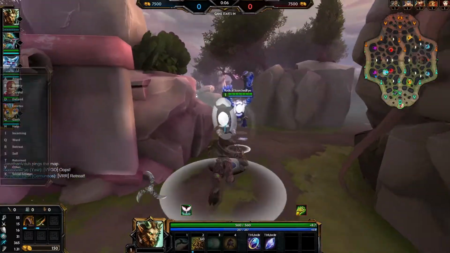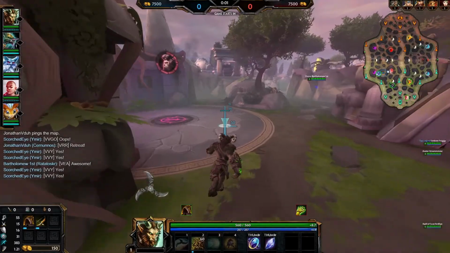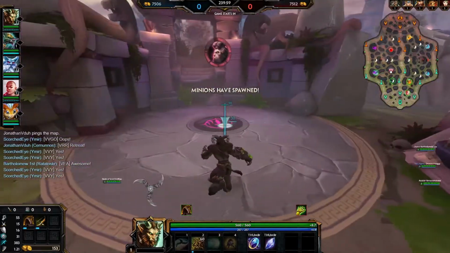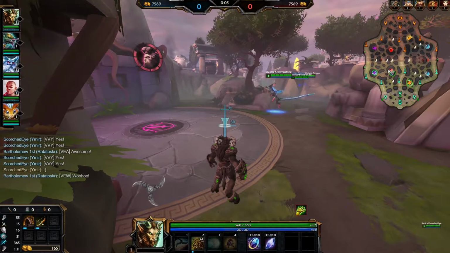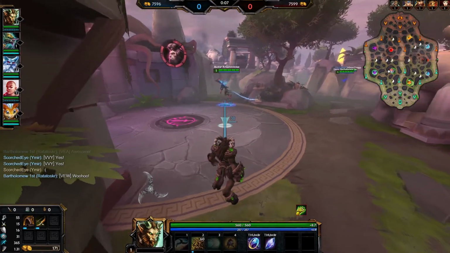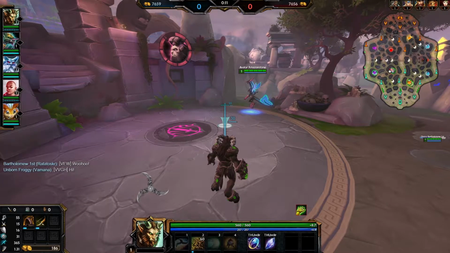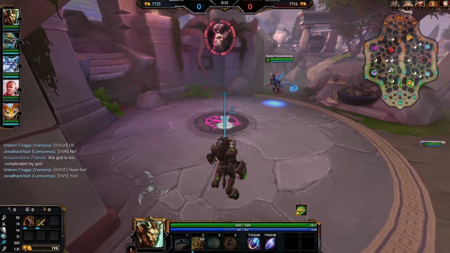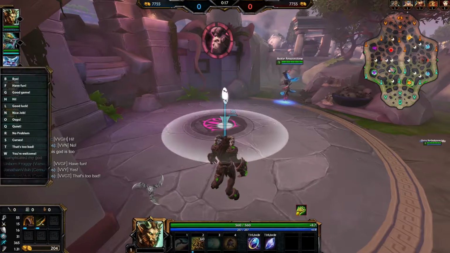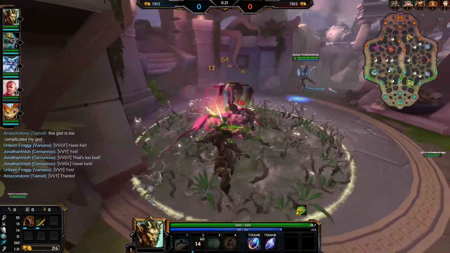Retreat! Literally kicking you out. They're giving you spanks on the butt. Get out of here. No. This god is what? Too complicated. My condolences. I wish you luck, brother.